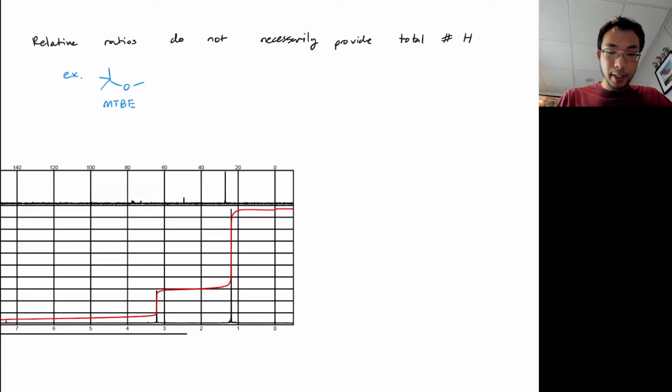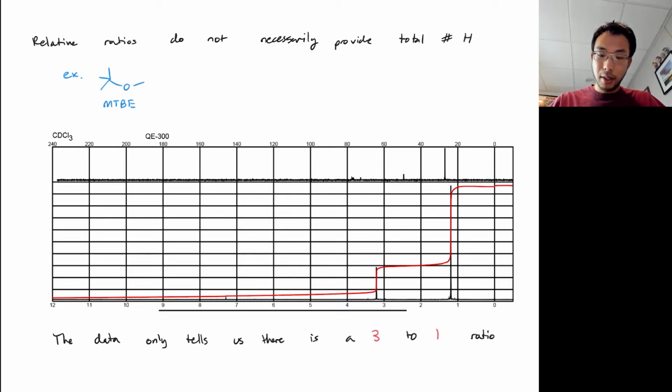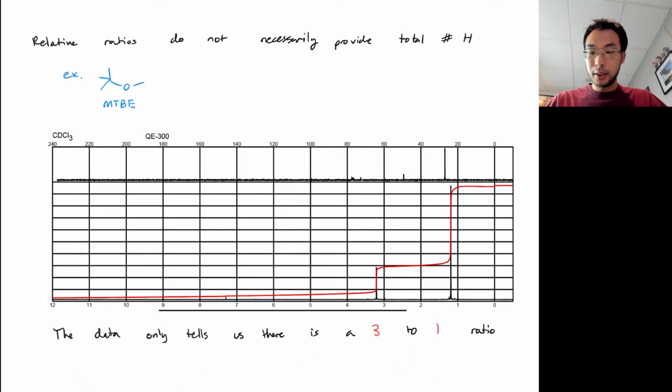Right? So if we're looking at the data, what you would see is something with a relative integration of 1 and something with a relative integration of 3. So again, the key point here is that this 3 to 1 ratio is just a ratio. It is not the absolute number of hydrogens. And one tempting thing to do is to look at this and say, because this is 3 to 1, that means I have 4 total protons. That's not necessarily going to be the case, right? Because this could also be 9 to 3, which would be responsible for 12 total protons. So that's just something to keep in mind when interpreting data.